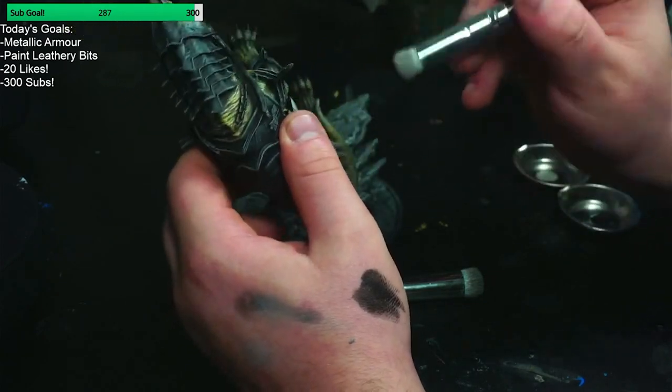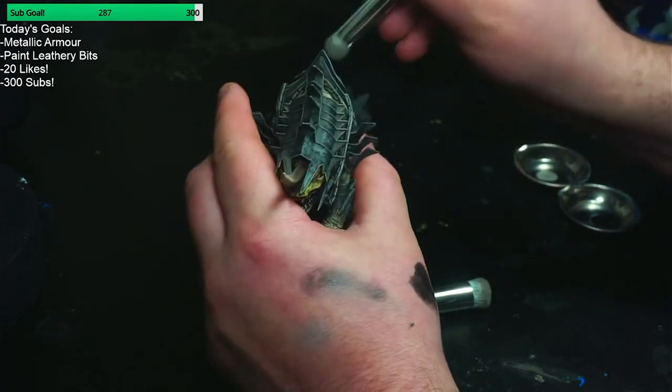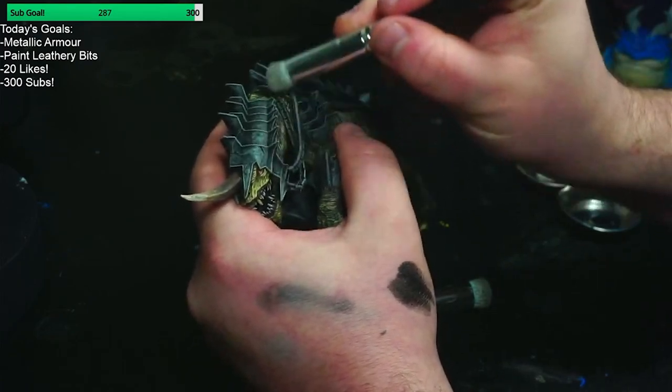Really, the big key here for the dry brushing is to make sure that you've got as little paint as possible on your brush and that you're building up the layers gradually. I can't stress this enough.